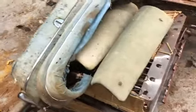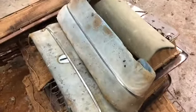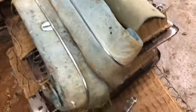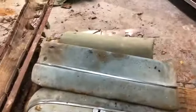I don't want to strip them now because those stainless bands that are right there are actually safer installed. If you take them off, they're pretty delicate. And that's not a big job to take that apart. So I'll wait probably until way after we get the rest of the interior installed.